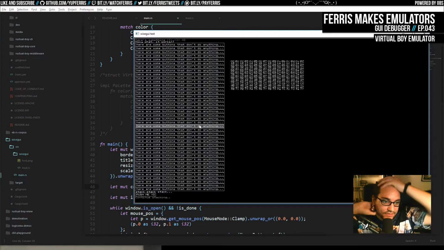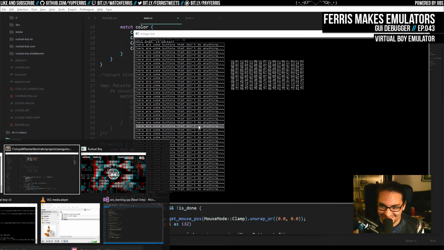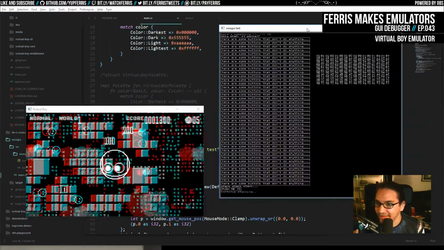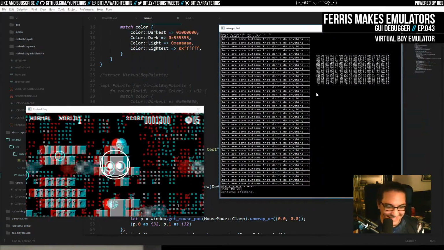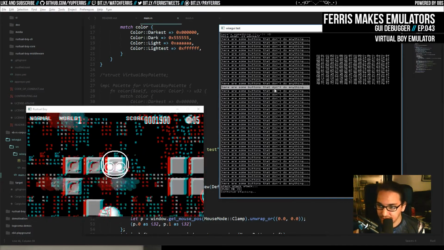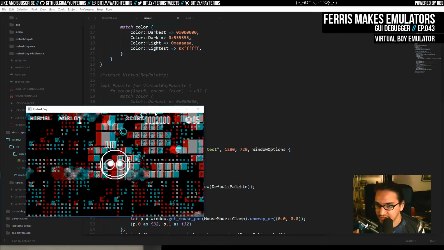Yeah, Mr. Liquid, there's definitely stuff like that, but we have a command line debugger for doing that kind of stuff. I just wanted a little more visualization here. Yeah, I thought about using MGUI, but I kind of wanted to do my own. I don't really have a good reason for that, I just wanted to. But I really don't think we're going to need much, so I think I can just hack this together. And I'll do it on a branch anyway for now, just to see how far we get.